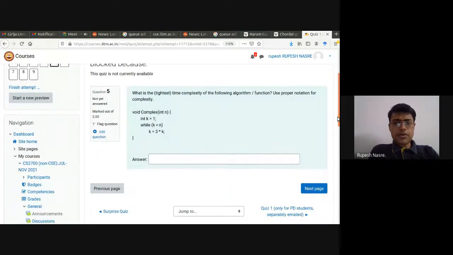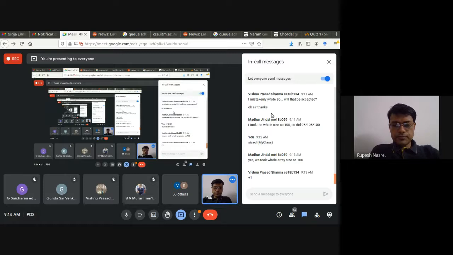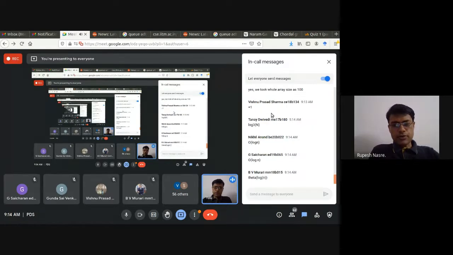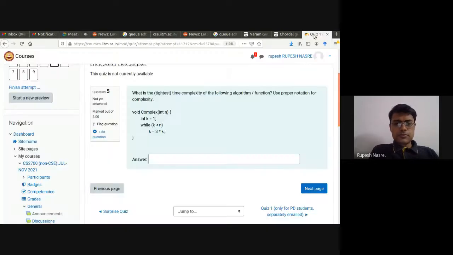Yeah. So this was the complexity question, something very similar to what we had done in the class, not exactly in this form, but in a different form, in a recursive form, so to say. So this was iterative version of that. So the complexity is log n to the base 3 or log n, whatever you have given. Either of these should be fine. So Murari says theta of log n, that is also okay, no problem.